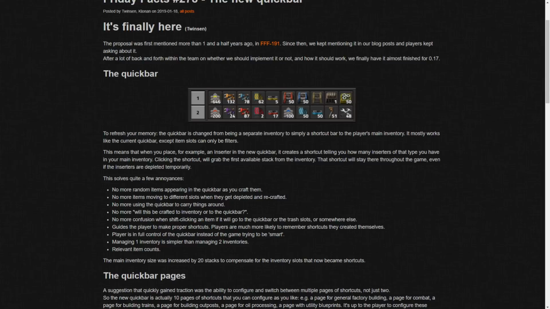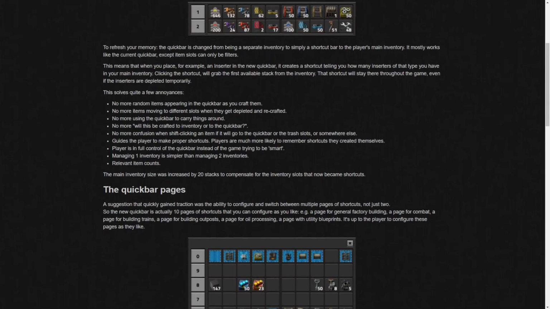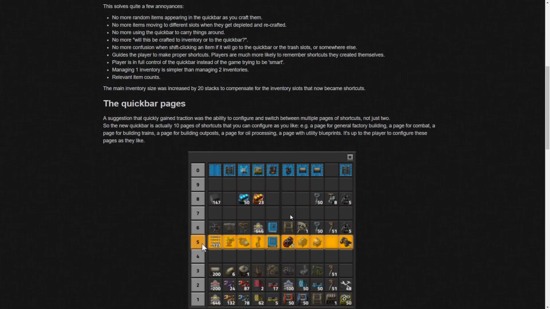And the main inventory size was increased by 20 stacks to compensate, which is really nice. So we're not actually losing any inventory. Yeah, they had to do that. They can't take away 2 full rows of items and then not do anything about it. Yeah, we need that inventory space.